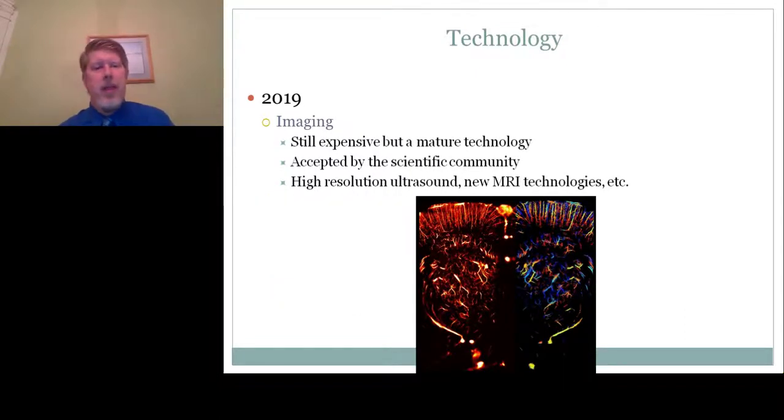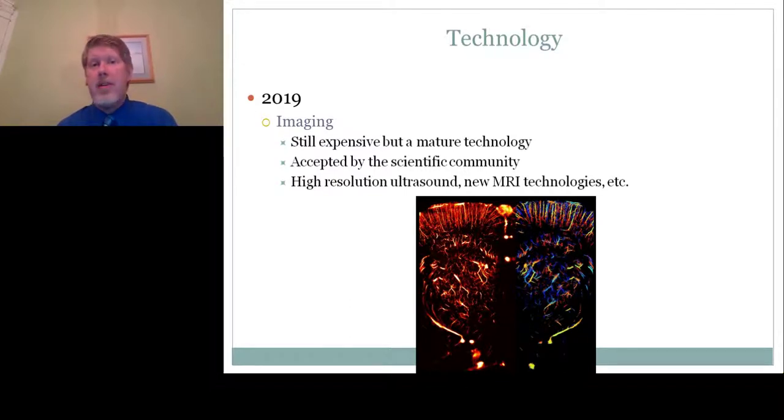But let's take imaging, for example. Now it's expensive, but it's mature, okay? Because most of our lab animal species are small. You know, you're putting it into a 6 or 7 pound rabbit, or you're putting it into a 250-gram rat. The equipment that we had 25 years ago was designed at the smallest for pediatric patients, so a 40, 50-pound human child. Now there's equipment that's actually designed for the size and weight ranges that we worked in.